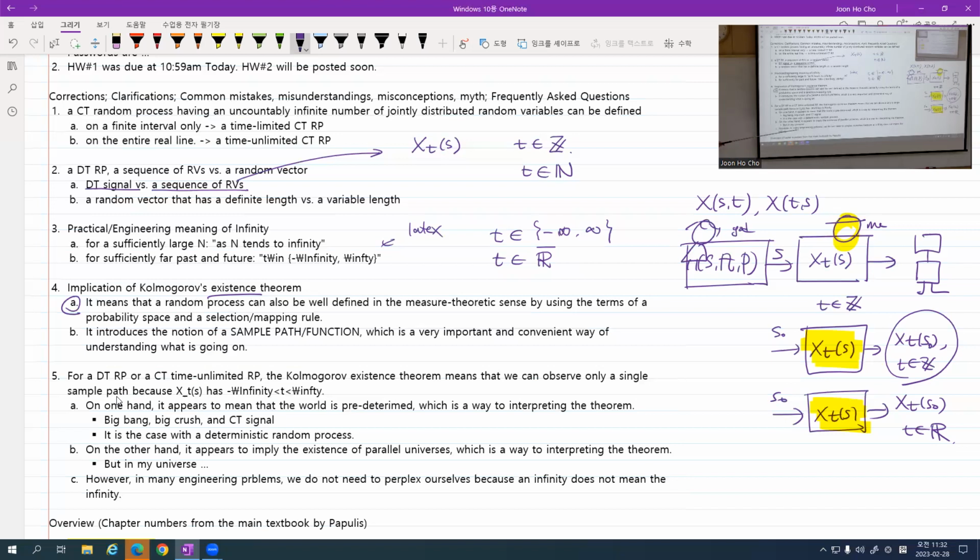anyway, remember that infinity and everything related to infinity, including continuous time signals you were taught in signals and systems, and discrete time signals you were taught in undergraduate signals and systems, they are all approximations. Got it? Whenever you see infinity, they are all approximations. However, we need that in many cases.